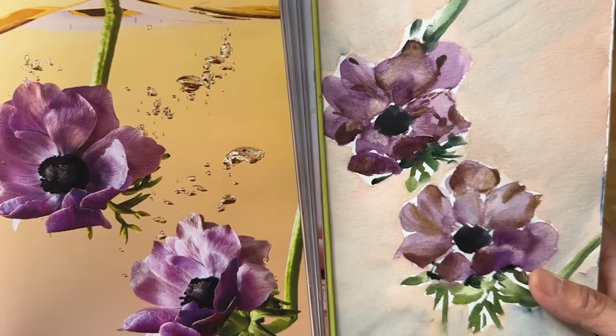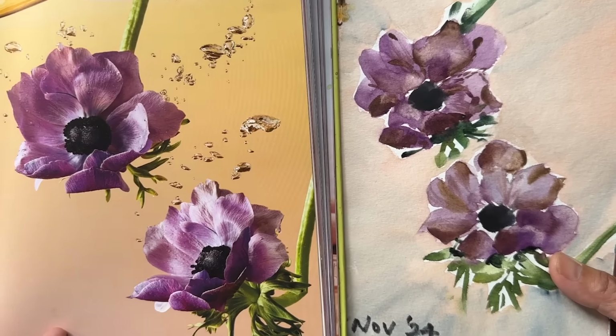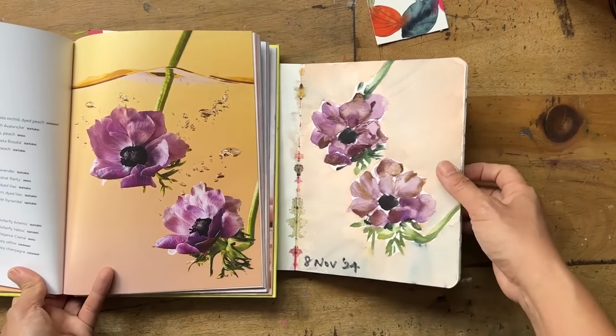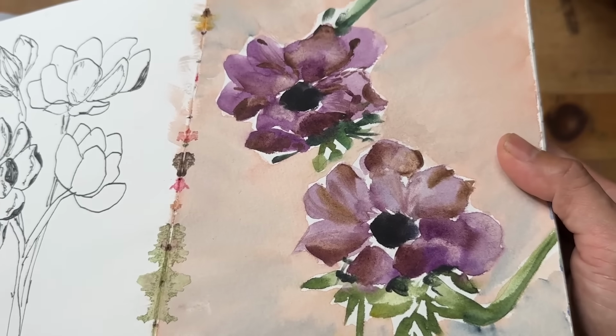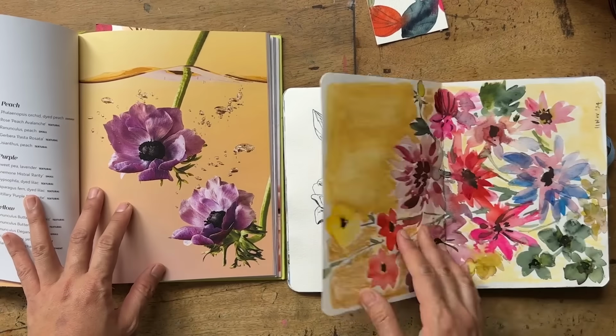And I think, look at how it's informed my decisions of colors, the purples and browns, really purples and browns, using watercolor, the light and the darks to inform how I got these anemones. So you see, on cellulose paper, you still can learn and practice. All right, let's see, what do I have next?